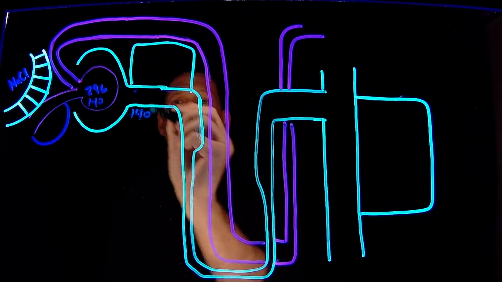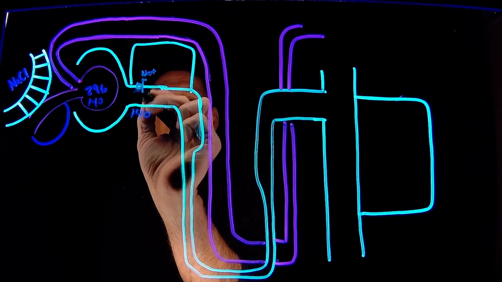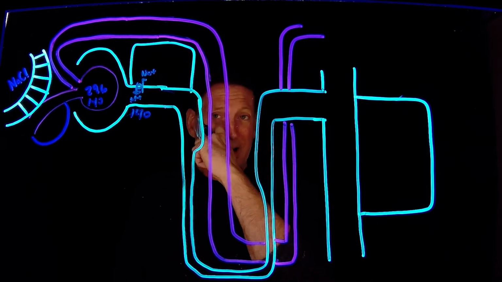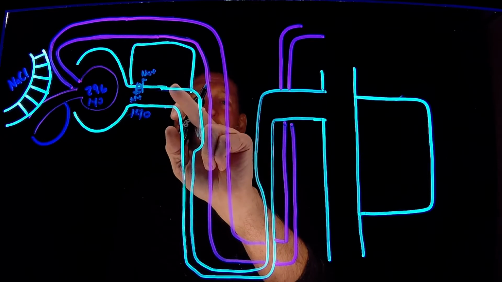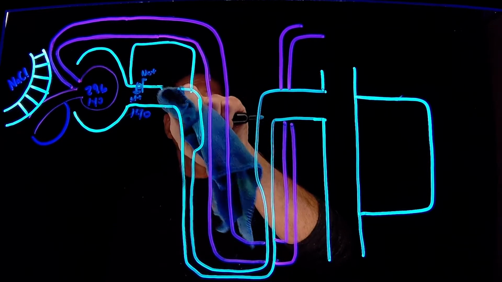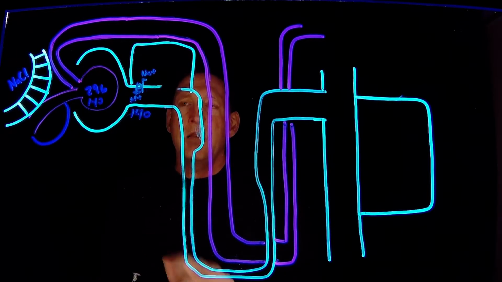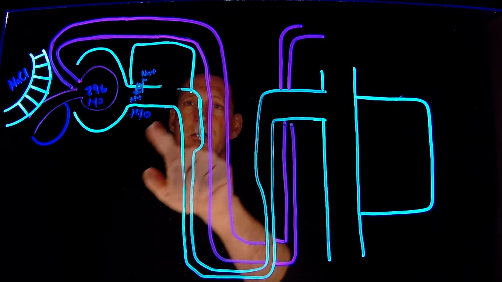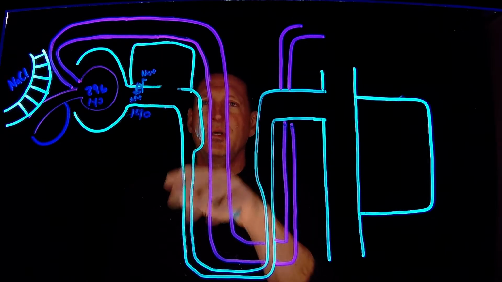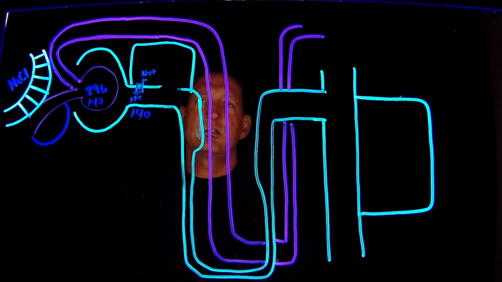And so a lot of it is being taken in this way: I'm bringing sodium into the cell and I'm kicking hydrogen ion out of the cell. And so there's that antiport. But another way that sodium is brought into the cell is through secondary active transport with glucose. So if my glucose was, let's say, 95 milligrams per deciliter here, it's going to be 95 milligrams per deciliter here. But by the time I get to the end of the PCT, almost all my glucose is reabsorbed. And the reason for that is these symporters.